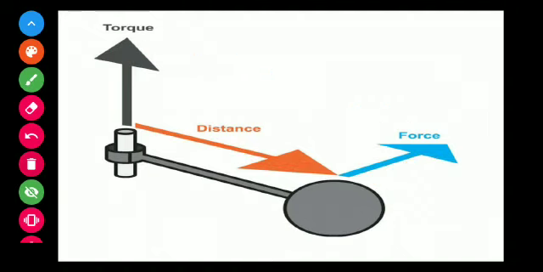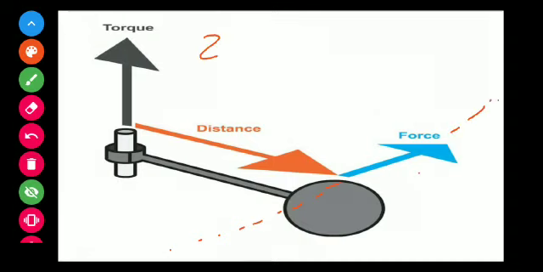Now next is, what is the line of action? If we apply a force, this is your applied force, then this is the line of action along which we apply the force. If this is the direction of force, what is the line of action? This is the line of action. If this is a force, this is the line of action of the force. Now this is the applied force, and for this force, this is the line of action.